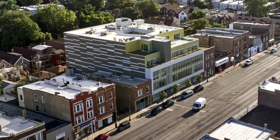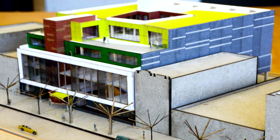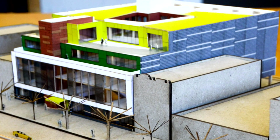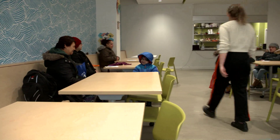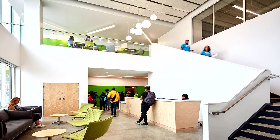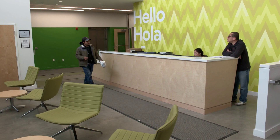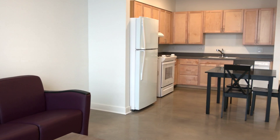As we thought about the streetscape, we really wanted to make sure this was not a five-story monstrosity of a building. So Landon Bone Baker came up with a brilliant solution of terracing back the building when you got to floors three, four, and five. It really was about having the most intensive public spaces in the front of the building. And as you work your way back, they're kind of less intense and more quiet. The lobby is a huge space — the welcoming space, the first impression of the building. And then as you go up, it gets quieter and more zen-like.